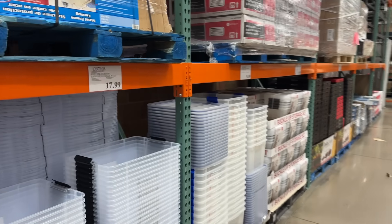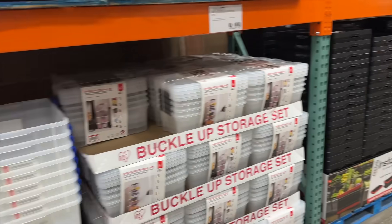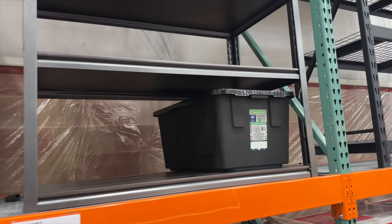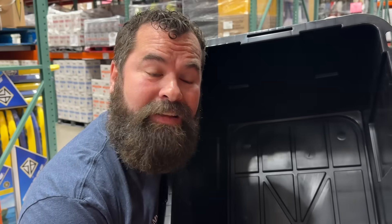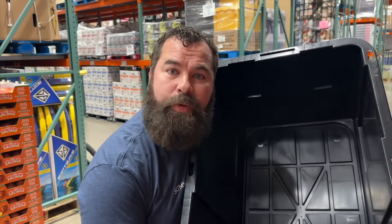I'm looking for some storage stuff and I'm walking into the right storage department, but this is not what I want. I don't want these little ones, I don't want clear ones. See something like this — they had some black ones, but there's only one. This is kind of what happens when you wait. There's no way I can get all of the stuff in my garage into one of these, and I don't even see a lid. Just don't wait, kids. If you looked in my garage right now, it's like something out of a scary movie.